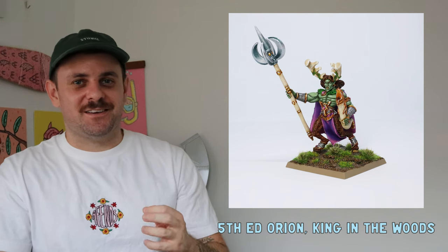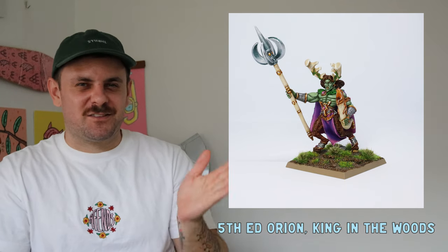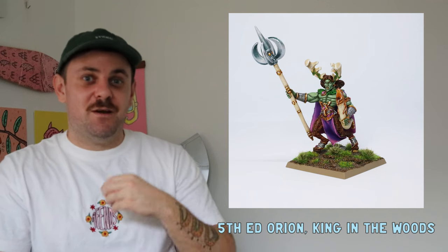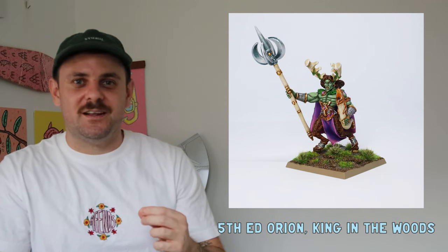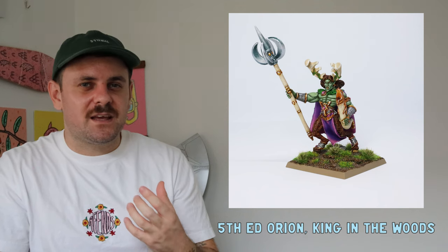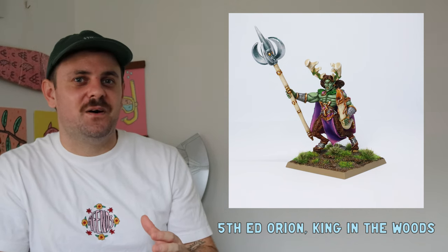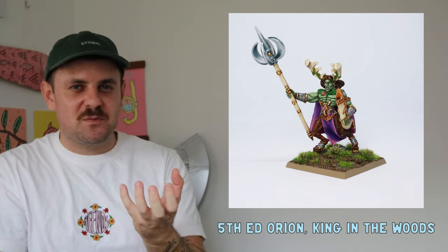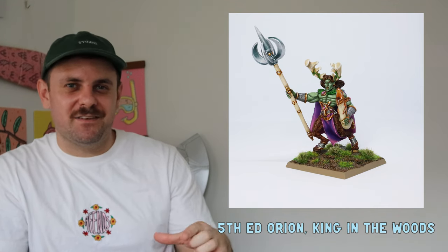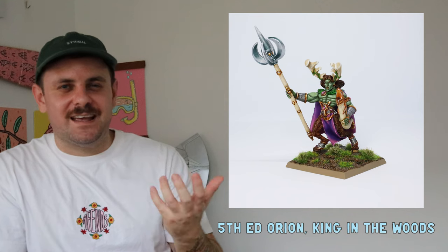Next, all the Wood Elf fans will love this — it's a classic Orion model. The box art had a caucasian skin tone but I opted for green skin, like the newer renditions. I tried to give the muscles a bit of texture — I felt like I was painting the Incredible Hulk. I used glazing on the cape and used cork for the first time to build a more dynamic base. I think this one turned out pretty cool.